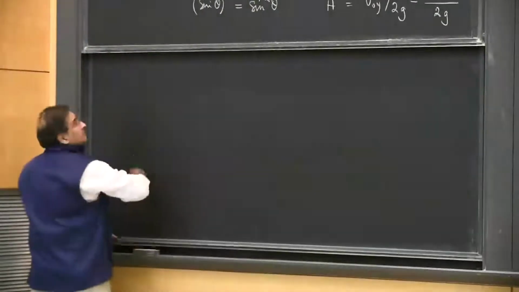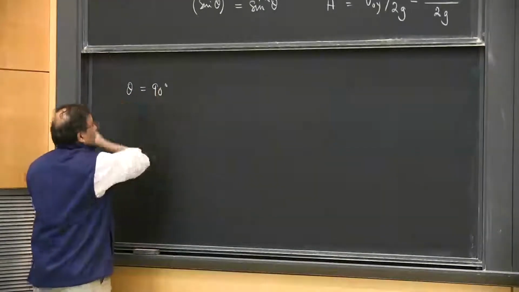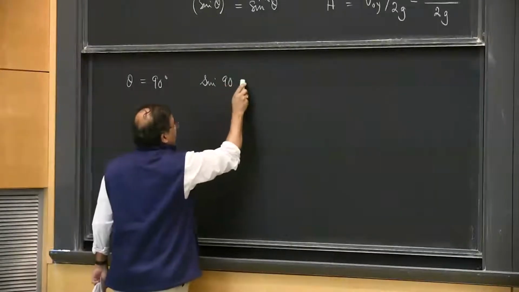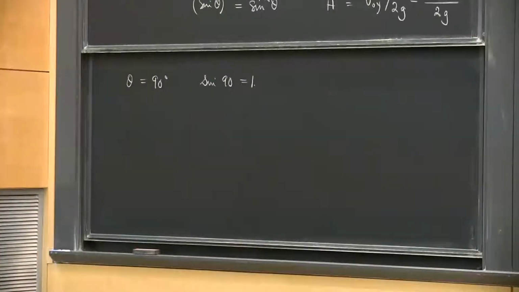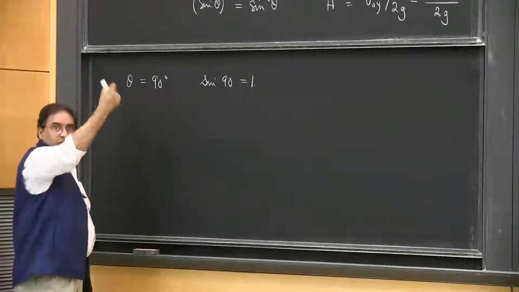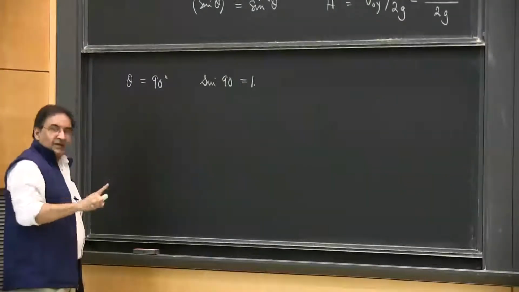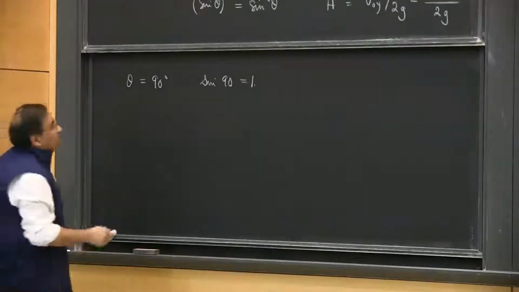A couple of things here. One thing that we discussed is that if theta is 90 degrees, if you recall the table that we had, sine of 0 is 0, but sine of 90 is 1. So the maximum value that h can have will come when theta is 90 degrees. Indeed, if you throw it vertically up at velocity v0, it will reach the highest point with velocity v0. But if you throw it at an angle, it will reach a lower point. So that's the intuitive interpretation of what we are talking about.